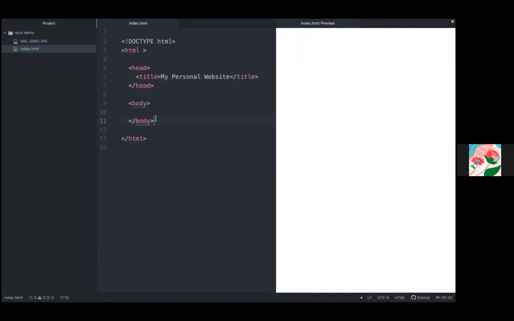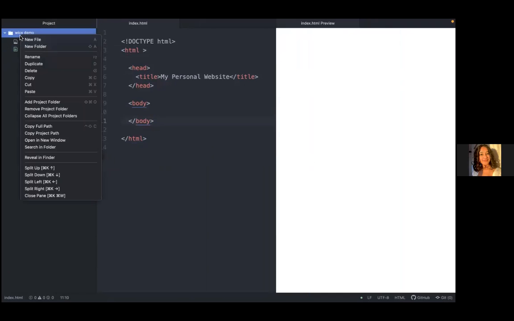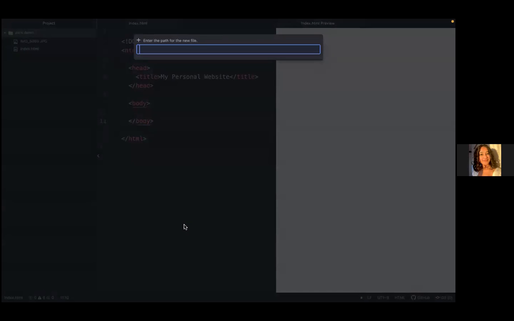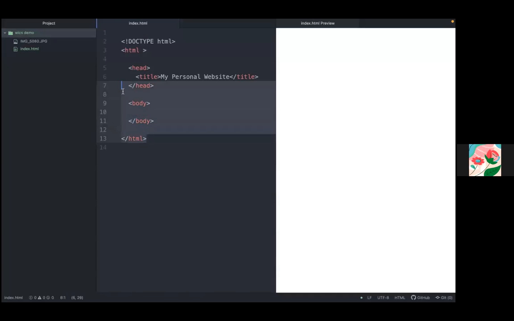Okay, so there could be an option. If you click on a new file, if you have an option like that, just say index.html and create a file, hit enter. That should work. Okay, yeah, I just did that and saved it to my downloads or whatever.